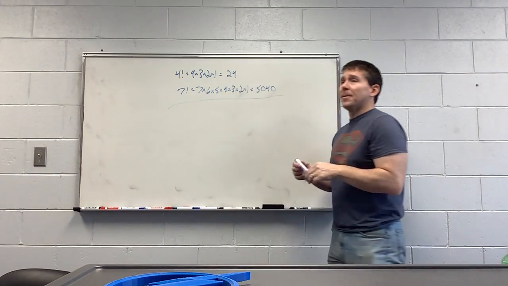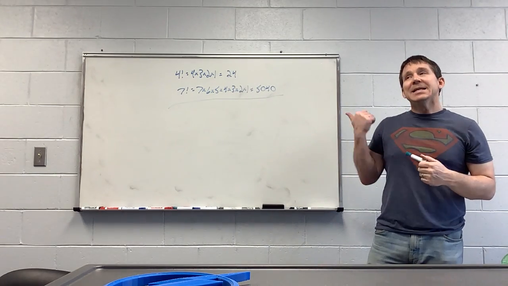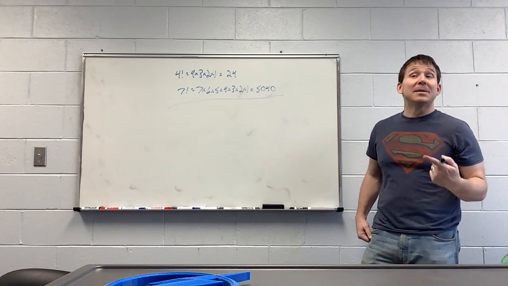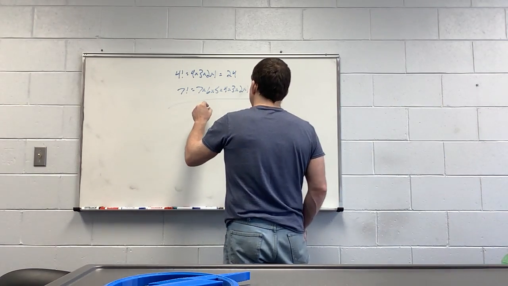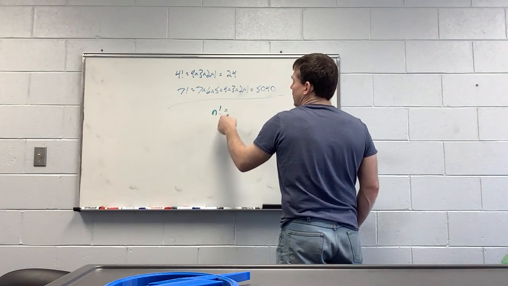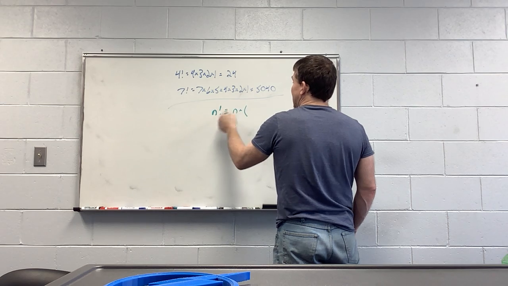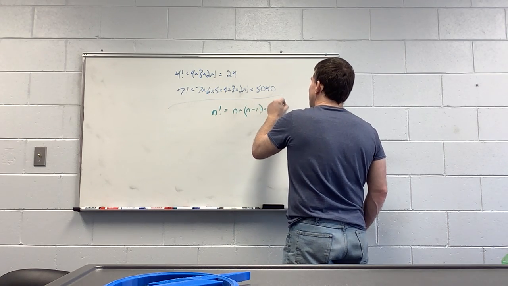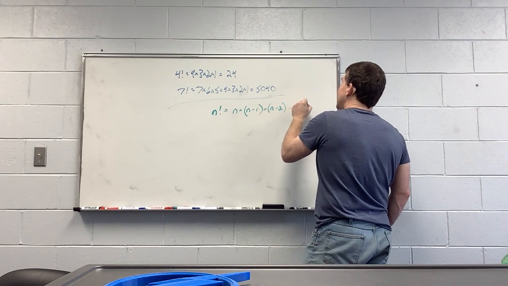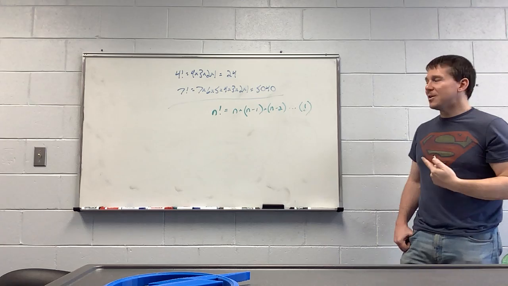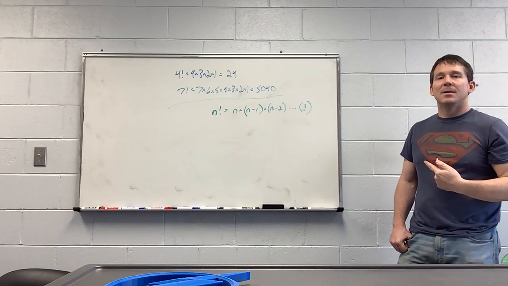But for the purposes of this class, we need to understand what factorials are, but there's also the algebraic way of writing and manipulating them. And you did some of this for homework, but the idea is n factorial, n is an arbitrary integer. I just multiply n by the next number down, which is n minus 1, then n minus 2, all the way down to 1. And there's my n factorial.